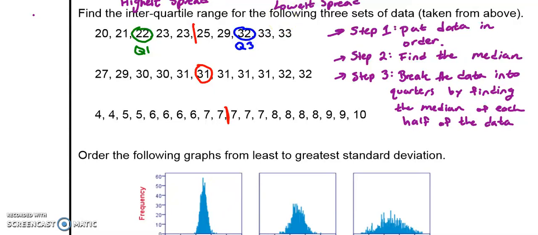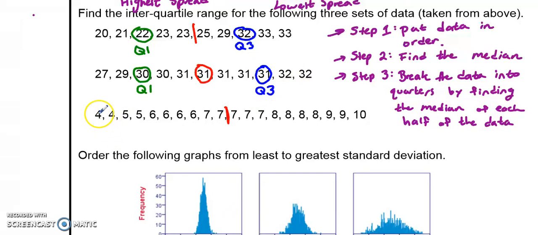Let's do this for the next 2 examples too. In the second example, we've got 5 numbers in a half. So again, 1, 2, the third number. 1, 2, 3, yeah, so that's the middle number. That's going to be called the first quarter, or quarter 1. And then over here, 5 numbers. There should be the same on both sides. So 1, 2, 3, 1, 2, 3. There we go. So the middle number there is called the third quartile.